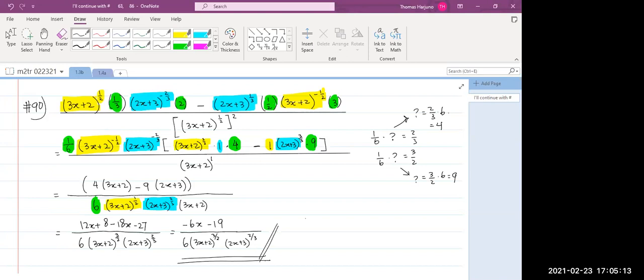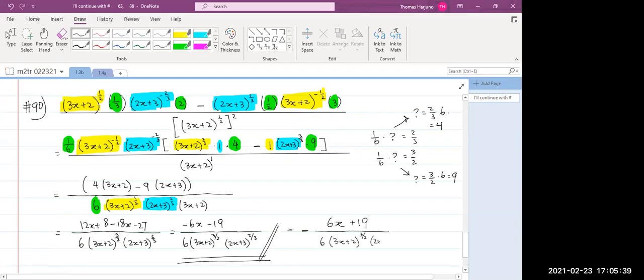Now the last one. I will accept this answer, but I believe if you look at our textbook, they may factor the negative out, and put it right in the middle of that fractional notation. So factor the negative out. So I have 6x plus 19 on the top. And at the bottom, I copy paste. So this is the other way to write the final answer.